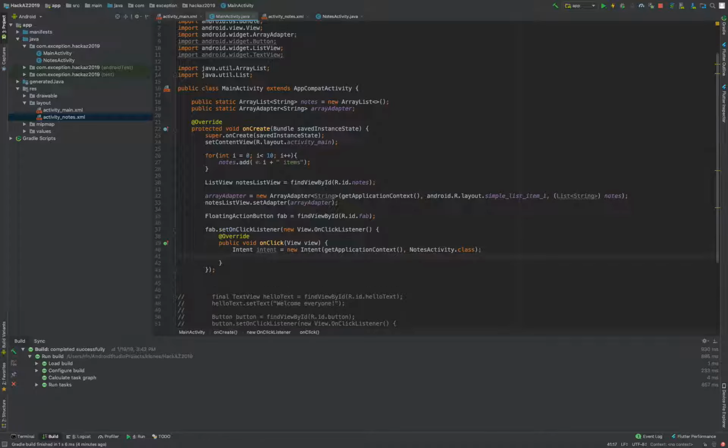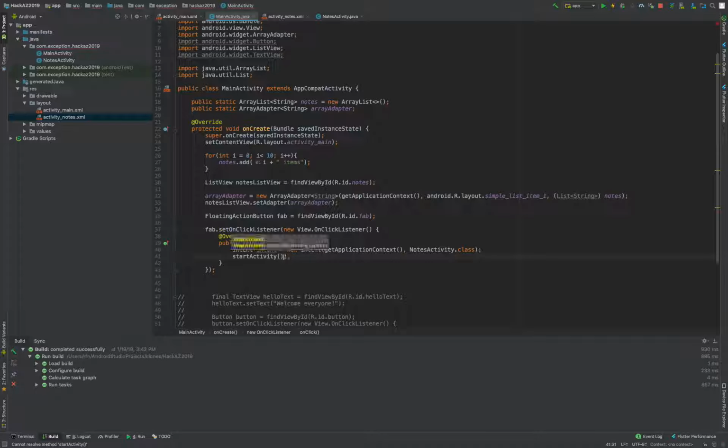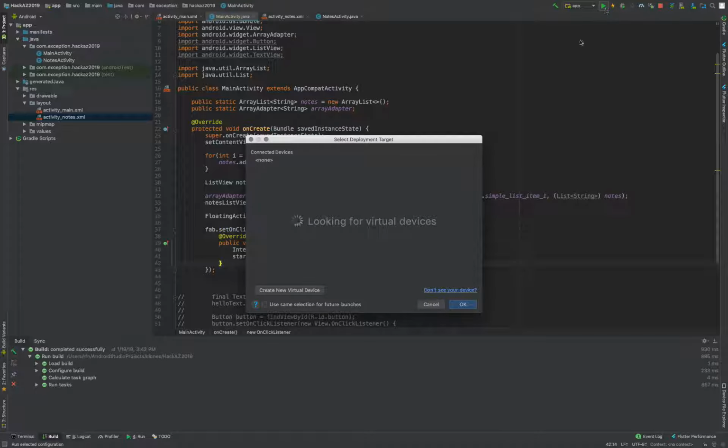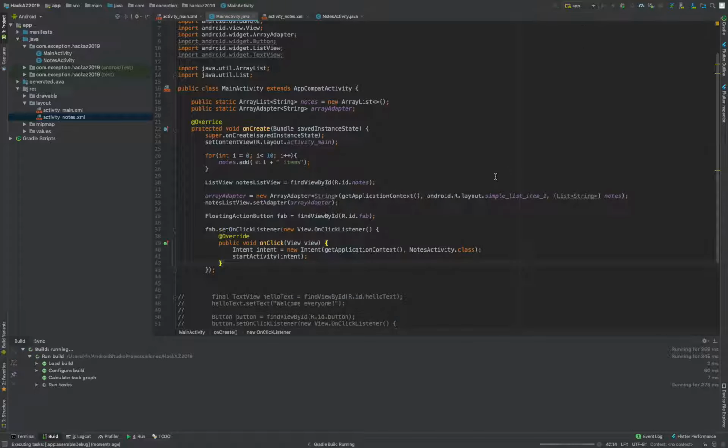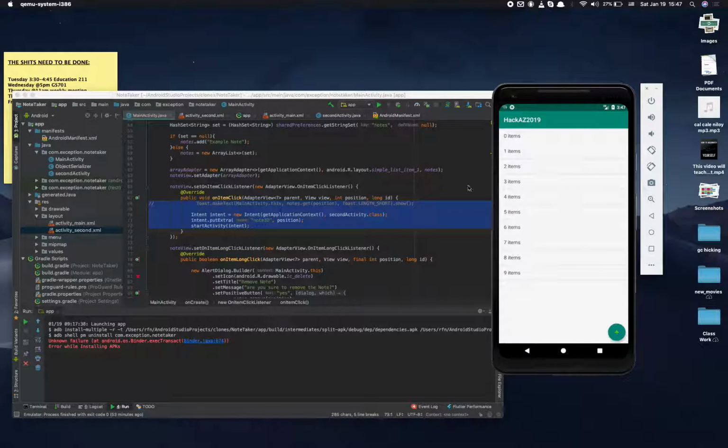Then we just make our intent, but we have to start it. So we just startActivity with the intent. If we do this and run it one more time, let's see what it does. So we have this button and this view right now.